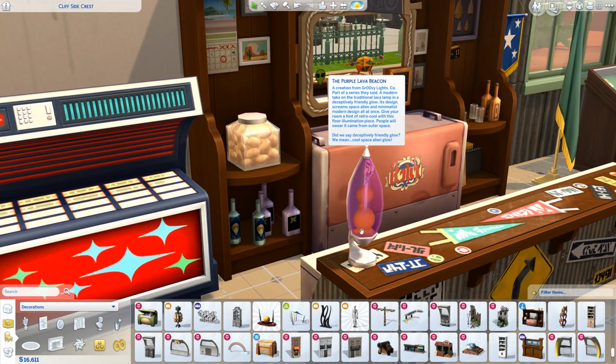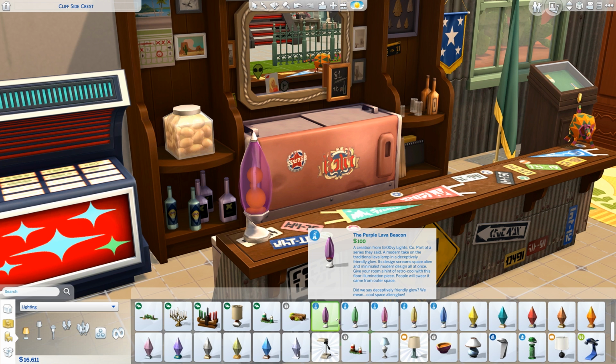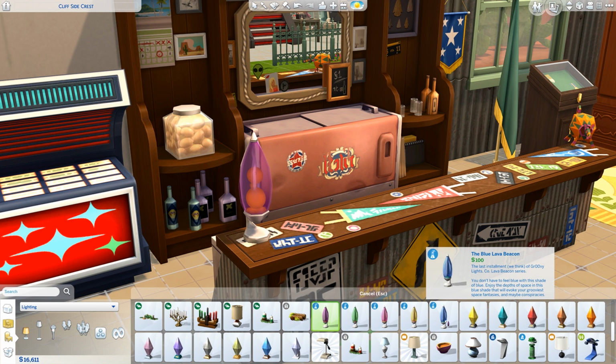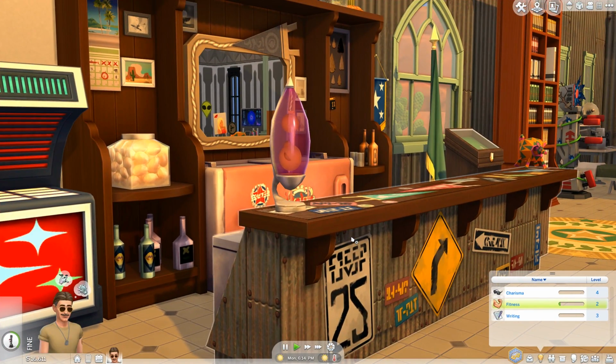Oh, this is one of the coolest new items. The lava lamps that come in this. They've finally added lava lamps to The Sims 4. Look at this. So there's a few different colors in here, 5 different colors. And if you go into live mode, you can actually see them sort of bubbling around. There we go. Let me unpause.